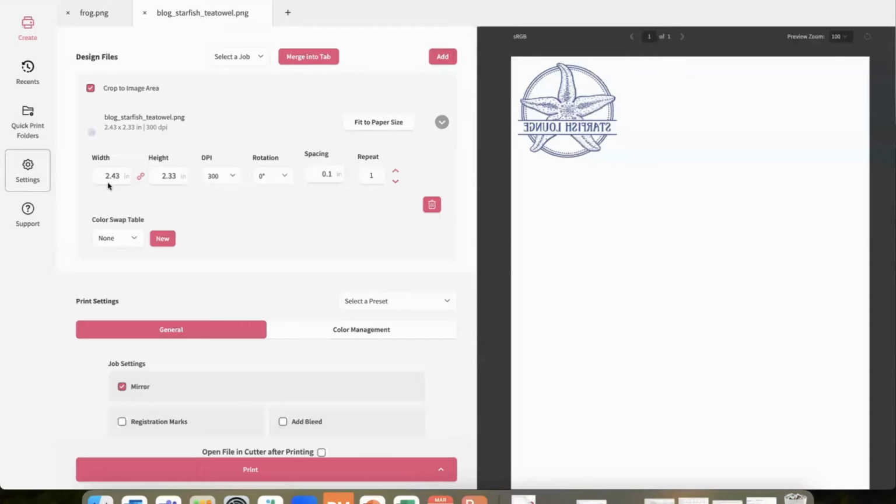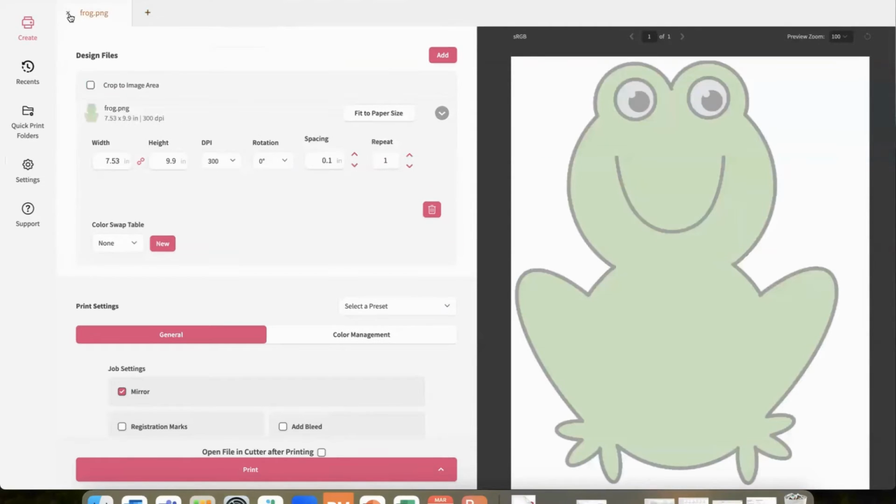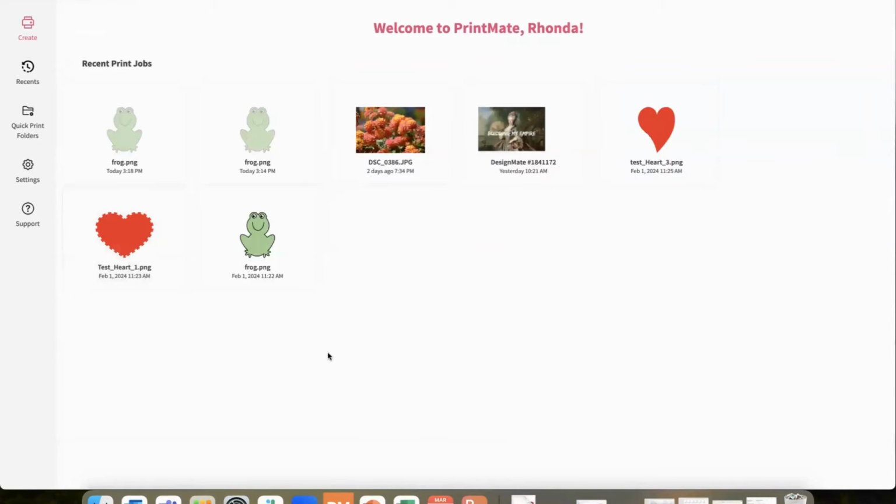So from day one, this has been one of the things that I've been most excited about getting here into PrintMate. And this is this recents option. So I'm going to go ahead and close my files, and you're actually going to see it. So anytime you come into PrintMate, anything that you actually hit the print button on is going to be here. Now, the reason I say this is with a twist is because this is any way that you get files into PrintMate. So whether you hit the create button, drop it into a quick print folder, use the send to PrintMate functionality, or send it from DesignMate, all of your jobs are right here.